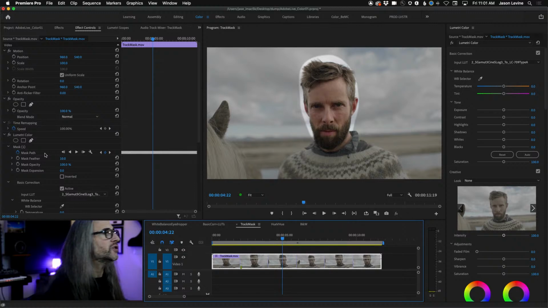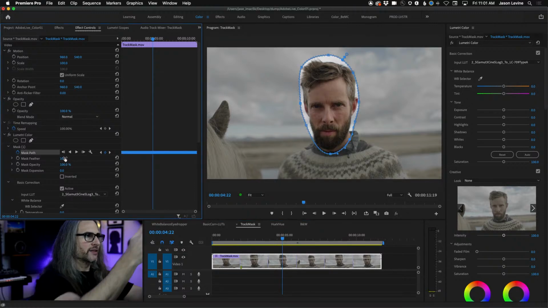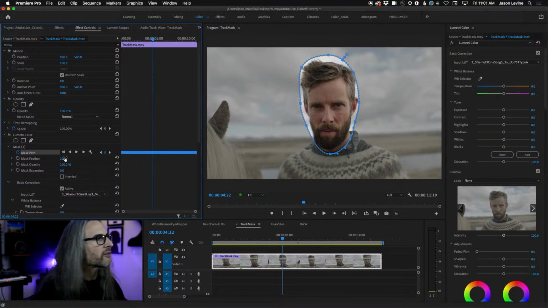So what can we do to combat that? Well, again, there's a couple different hacks here. This is a unique situation based on the background color, but again, we're going to go to the mask feathering right here. And let's feather a little bit more, like that, right? Here's no feather. Here's the 10%. And let's just feather this into oblivion like that.